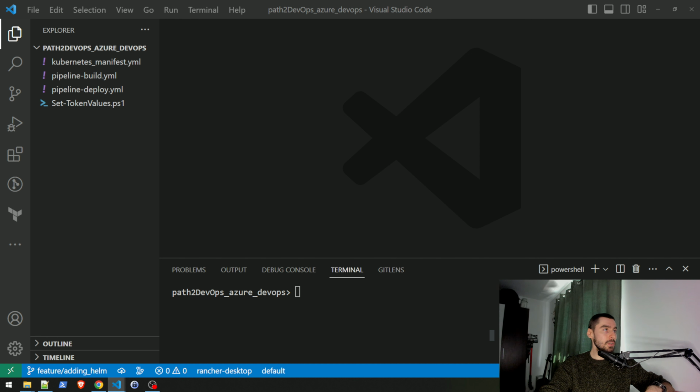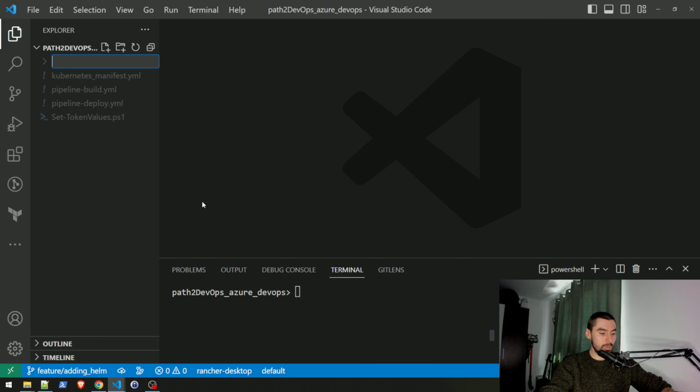So first things first, let us create the folder, okay? I will name the chart barbart after the stack of three microservices that we're deploying. And in here, we just need to add some specific folder structure of the Helm charts, okay? And we're going to keep this as basic as possible, okay?